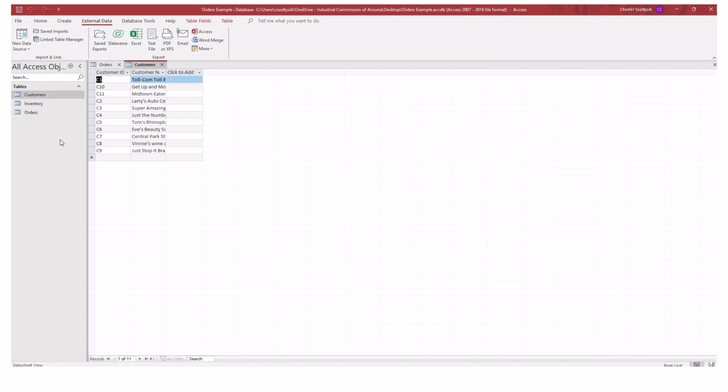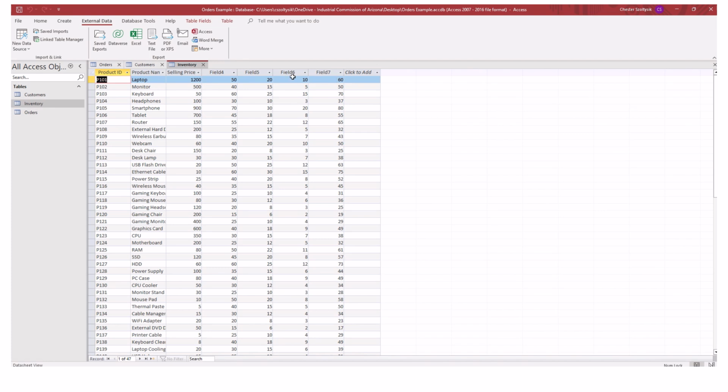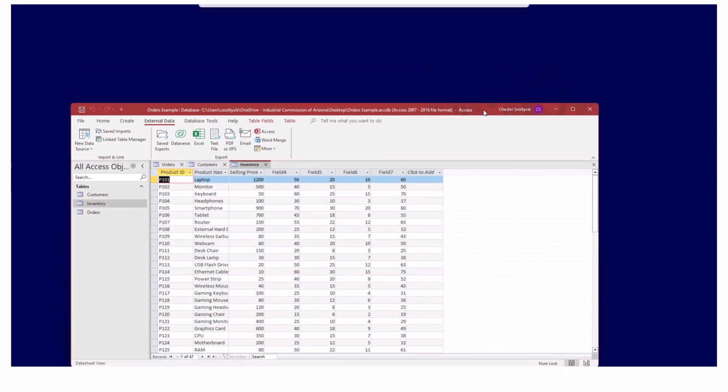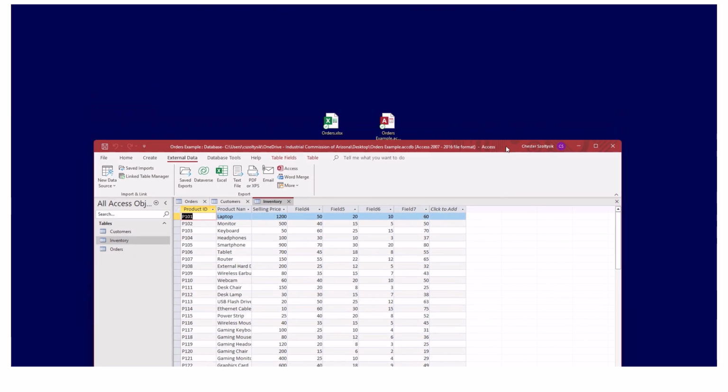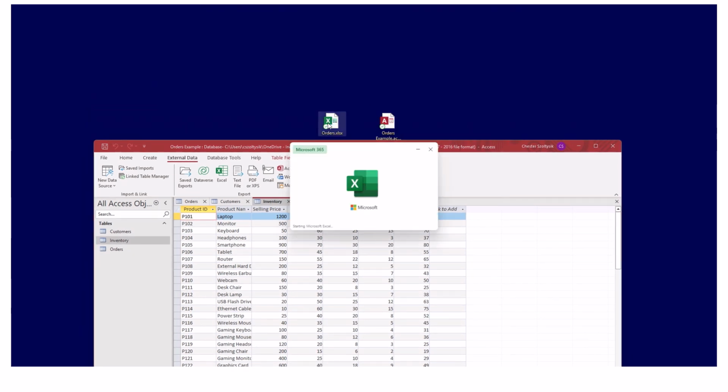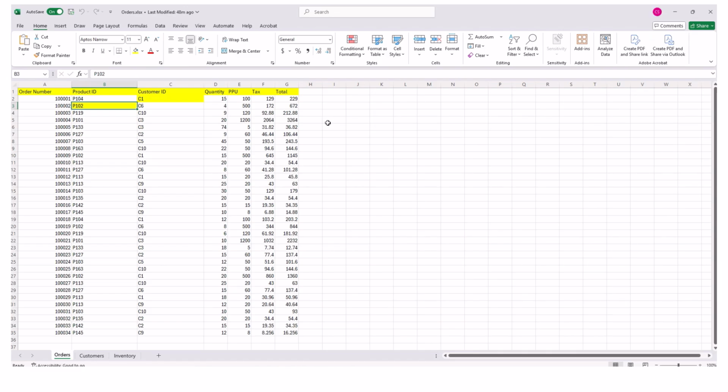And what we're going to do here is look at our inventory table. And we're going to see that fields 4, 5, 6, and 7, for some reason, didn't like the values that were in the spreadsheet. This is a common occurrence. You might run into this. So let's take a look at the spreadsheet here real quick, and look at what's going on with those that it didn't like.